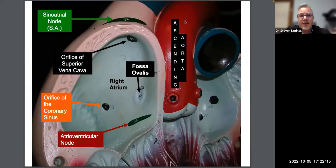All right, so again, up on top, number 73 looks like the sinoatrial node, and number 74, the atrioventricular node, or the AV node. So the SA node sends this electrical current to both right and left atrium so that the entire atrium contracts at the exact same time. But the SA node also relays it to the AV. The AV node relays it to the bundle of His.